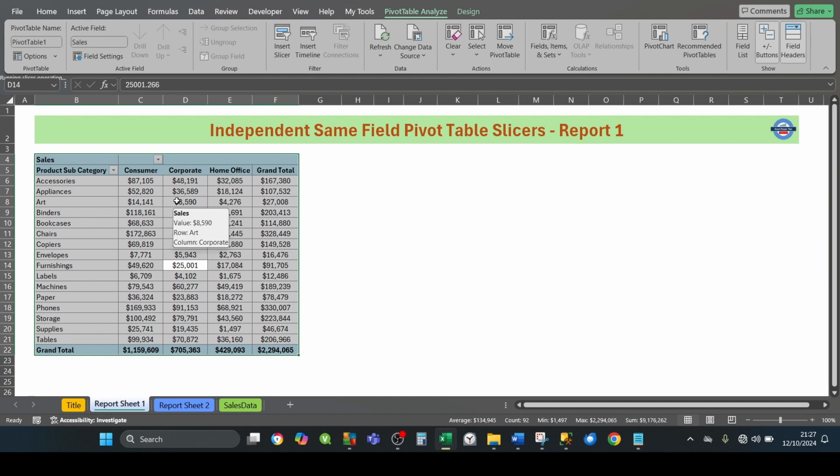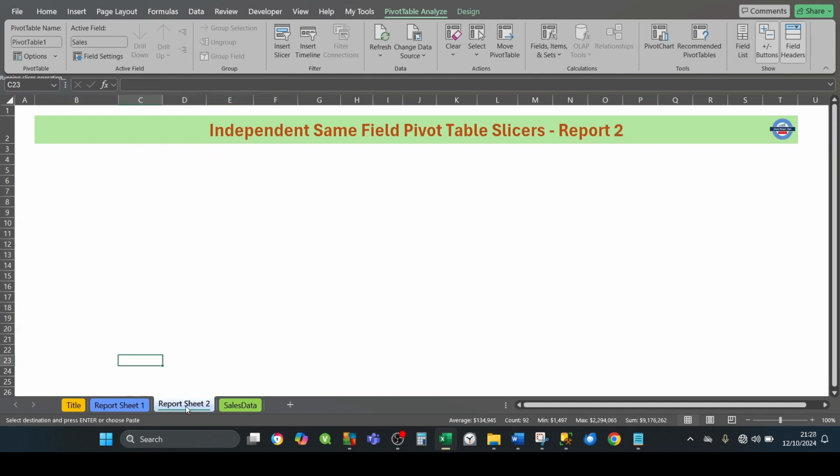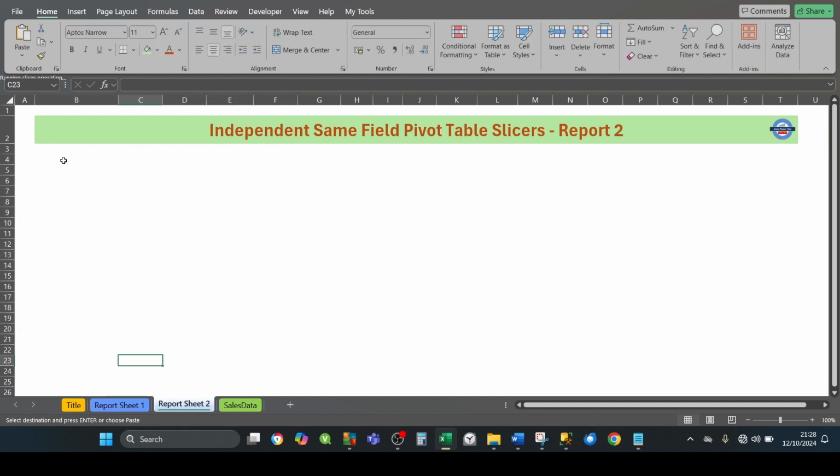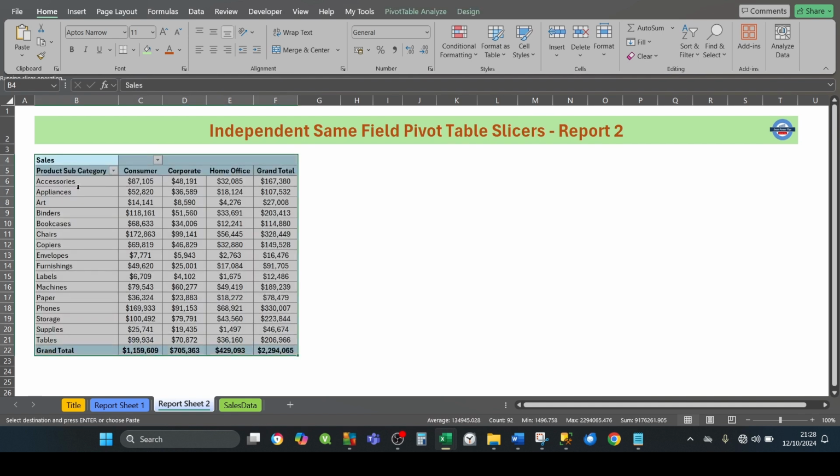So to copy it, we need to right click and click on copy. Then we go into the other sheet, report sheet 2, and for the same cell position, we paste it, Control V, or you can right click and paste. So we've created a duplicate of the pivot table on report sheet 1 onto report sheet 2.